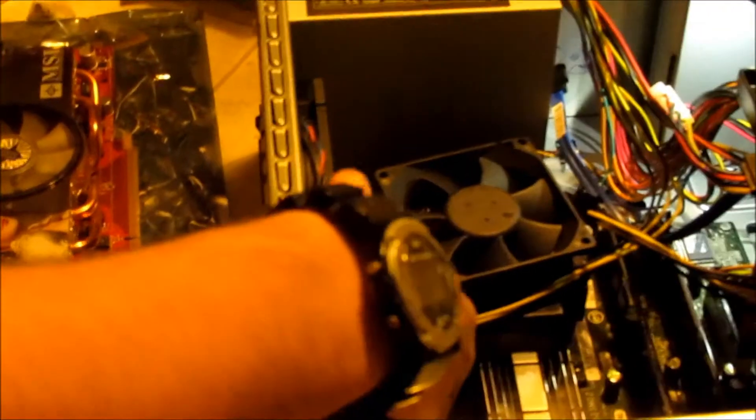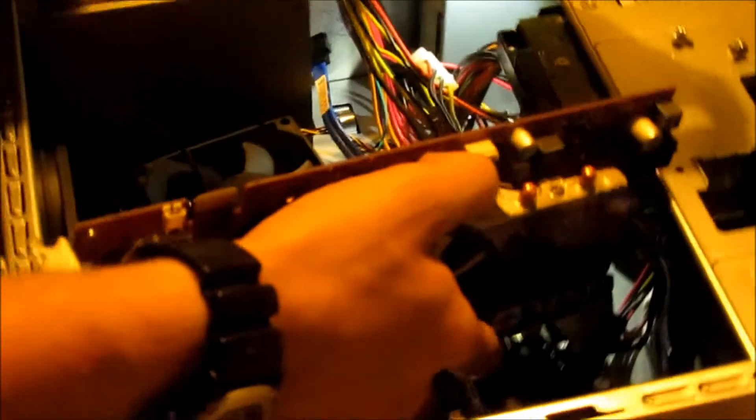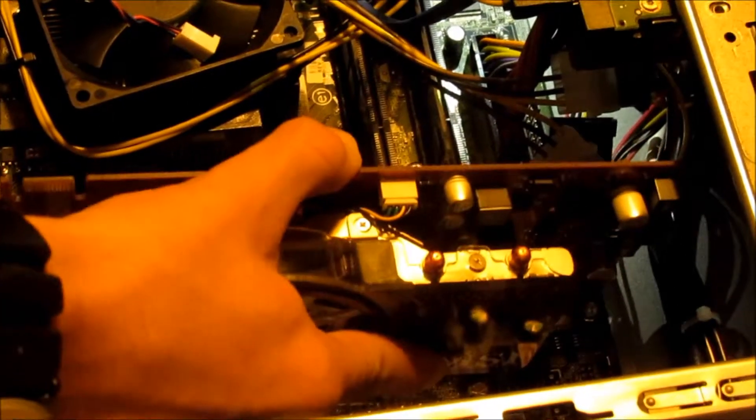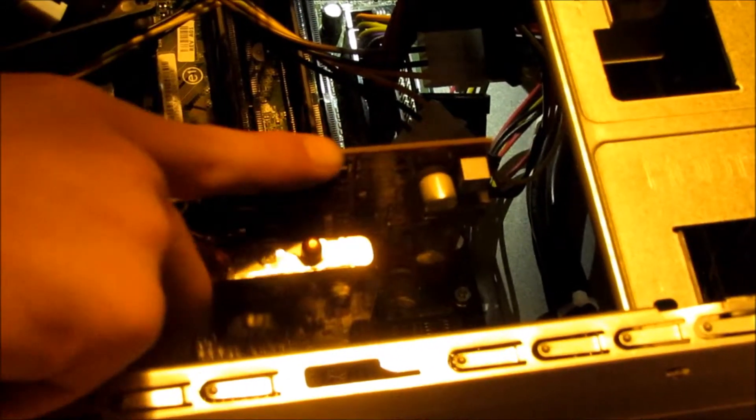I had to take off this panel here to get access to this side. Now be careful when you're plugging this in — I think this cable is going to be in the way. I also had to unplug the two cables that were sitting right there as a precaution. So let's just slip it in here, move it into position, press down on one end, then push it into place. You'll hear a snap, and that means it's in its spot. Make sure you push on both sides and that it is in all the way.